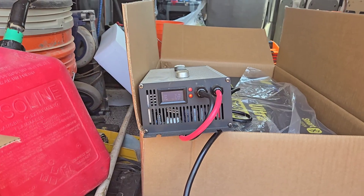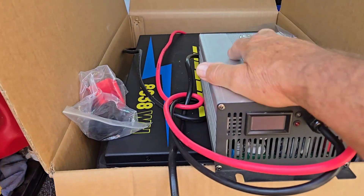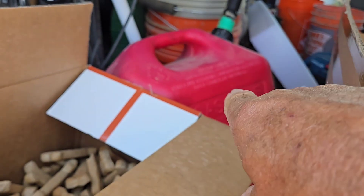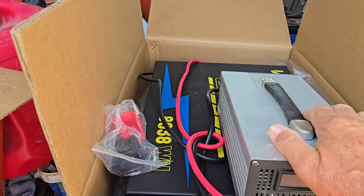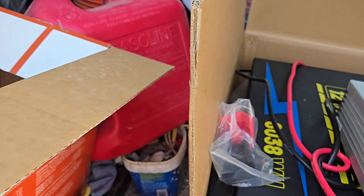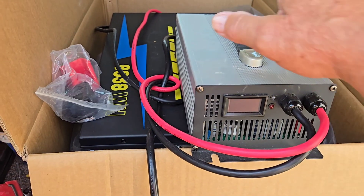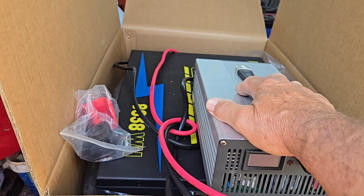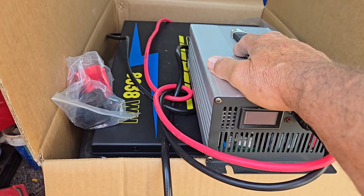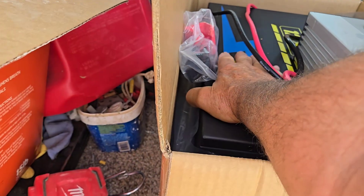I'm back — I had to shut everything down. I forgot I ran the generator most of the day yesterday and didn't buy gas. I did fuel up the van but that uses E85, not unleaded gasoline, so I can't use it for the generator. I'll have to wait to finish charging tomorrow. It was around 74 percent when I shut it down, but it was way too hot and everything was getting warm — even the battery was warm on top.